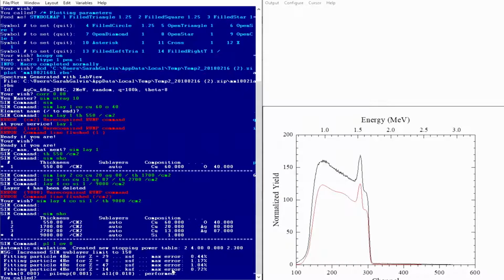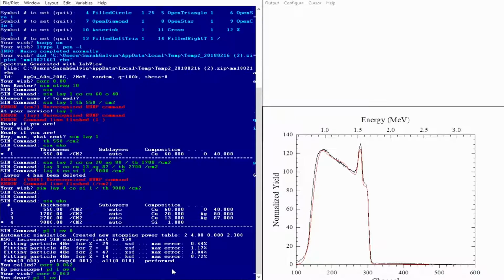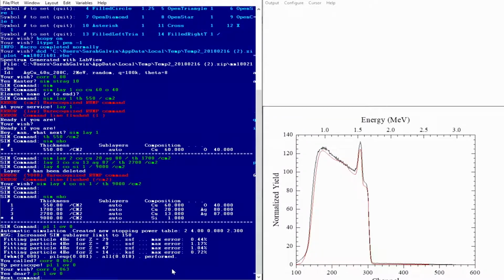There we go. And from there, we just manipulate some of the environmental parameters and things like thickness in our layers to try and fit the data better. So I'm going to try 6.2. There we go. And see, we're just going to keep getting better as we go. But that is the basics of how to conduct a simulation.